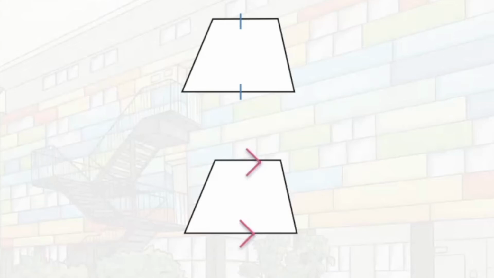In this PowerPoint and in some of the worksheets from Twinkl, you'll see the blue lines that will represent that the two sides are parallel. But actually, moving forwards and as you go through school and through secondary school, it's the ones below that I've added into the PowerPoint that really represent that those two sides are parallel. So in this PowerPoint, you can see that the blue lines and the pink lines represent the same thing. But moving forwards, whenever you're representing parallel lines, please use the arrows like I've shown you in the pink example, rather than in the example that has been given to us by Twinkl.